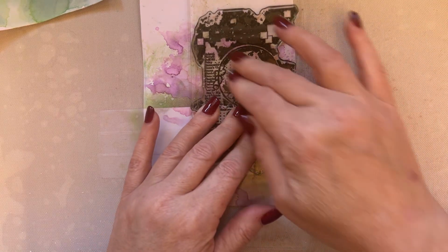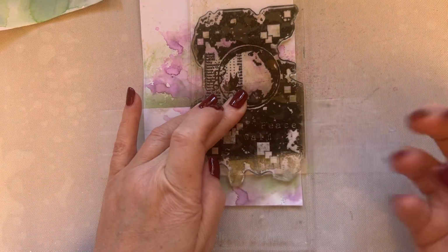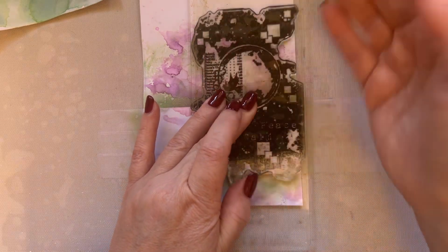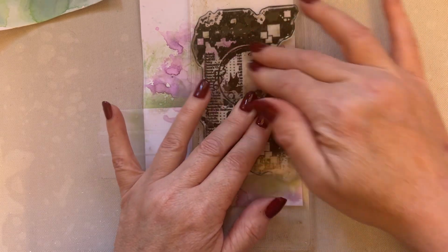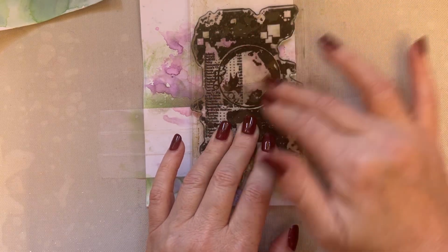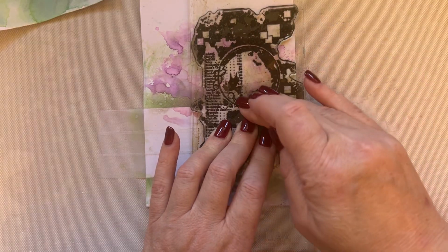There we go. Now you can see I've laid the stamp down and I've got loads of ink on here, which is going to be on the low tack tape, because the low tack tape is masking off that area. Obviously I've made sure it doesn't come at the bottom where the low tack tape stops. And what I'm doing is I'm just taking my two fingers and just sort of evenly pressing just around that stamp. It doesn't matter about the low tack tape. I'm not even going to press there, because I shall just wipe that off. So I'm just making sure that this area here, it's got time to absorb into that card while I'm waffling. So just allow it. Don't sort of rush.